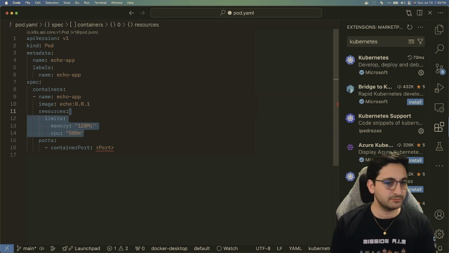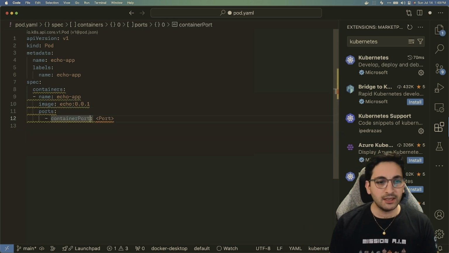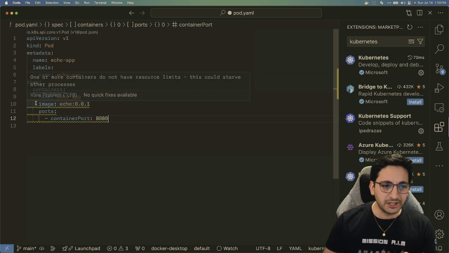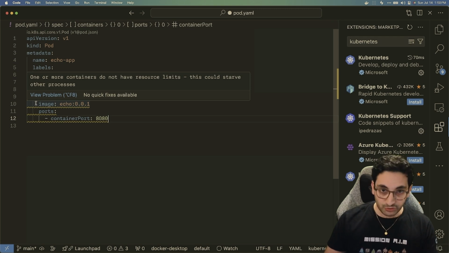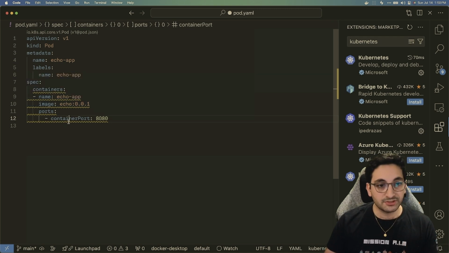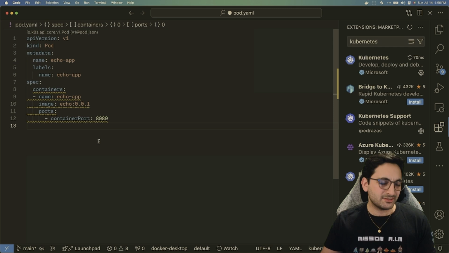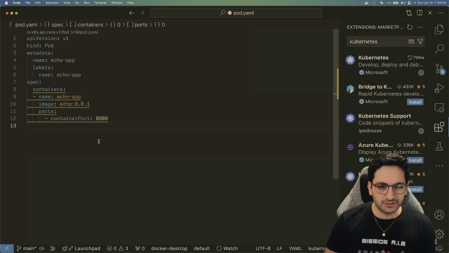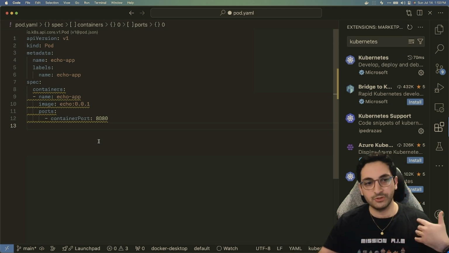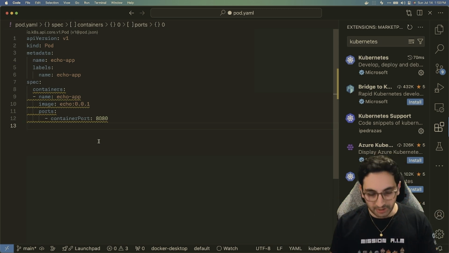and you can give it resources. Let's not worry about that right now. And it runs on the port 8080. That's essentially it. You're going to see that there's this squiggly line here that tells me that I'm missing resource limits and I'm missing resources. So it just so happens that my editor tells me, hey, are you really sure that you want to run this app without limits, right? Because the container can take over my computer and run as many resources as you want. But let's not worry about that right now.